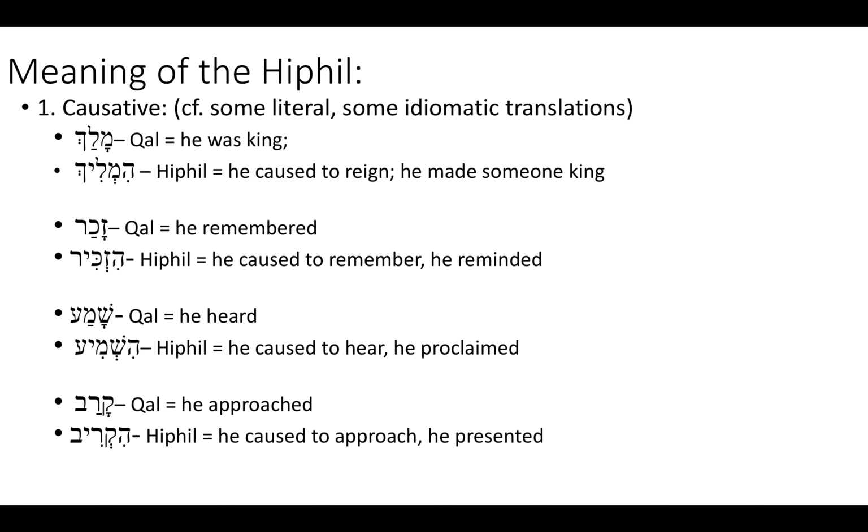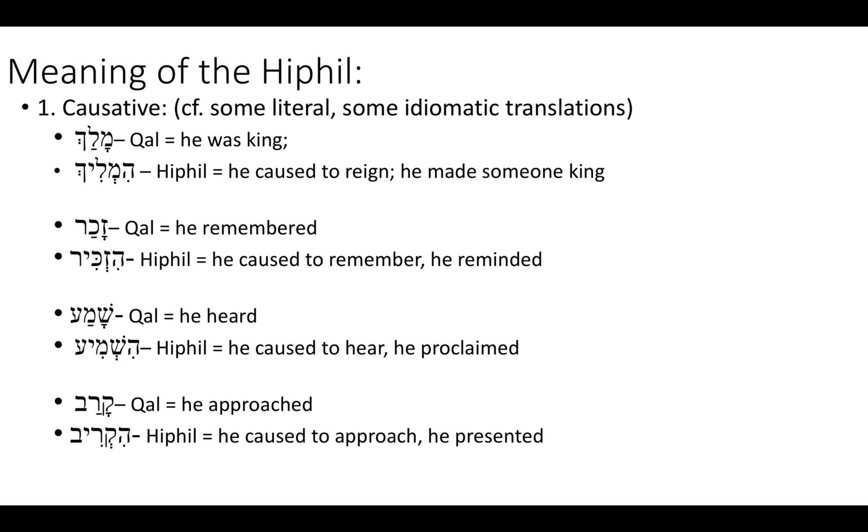Zakar in Kal means he remembered. With Hiphil, it's hizkir, he caused to remember, or more idiomatically, he reminded. Then shama in the Kal means he heard. Hishmia in Hiphil means he caused to hear, or he proclaimed, perhaps a better idiomatic translation. So he proclaimed something with the result that it was heard. So he caused something to be heard.